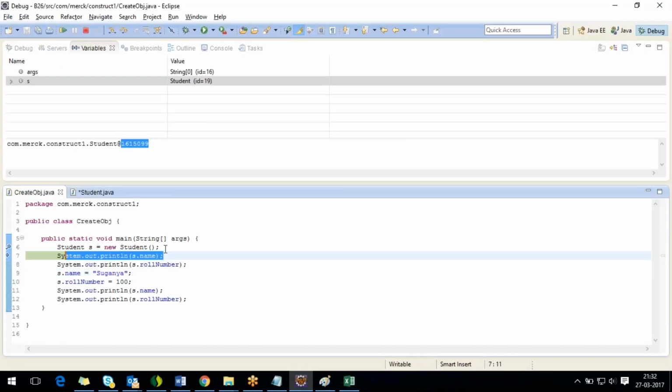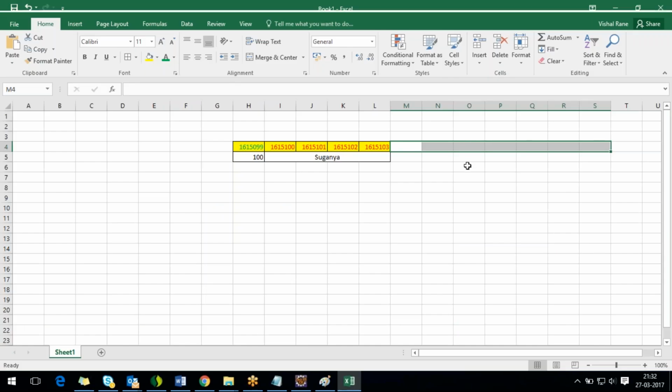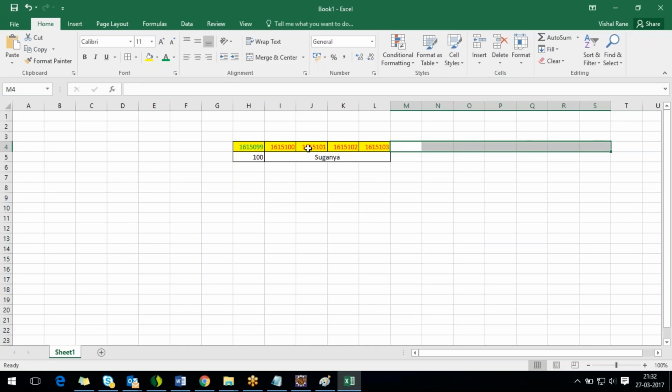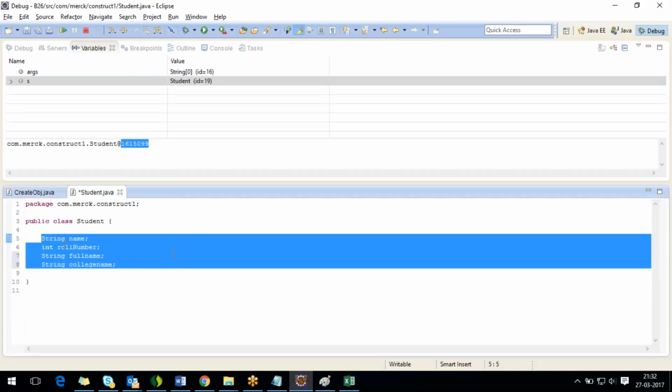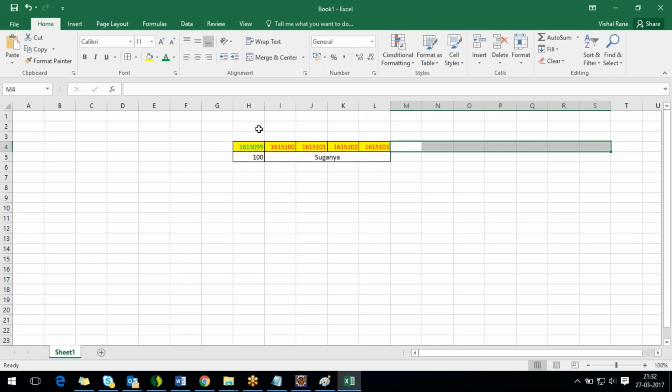Depending on how many things are there, in this particular case you have three strings, and consider each string is occupying 4 bytes.